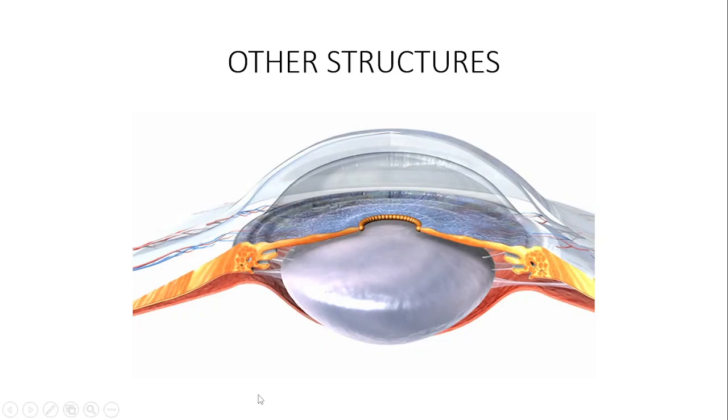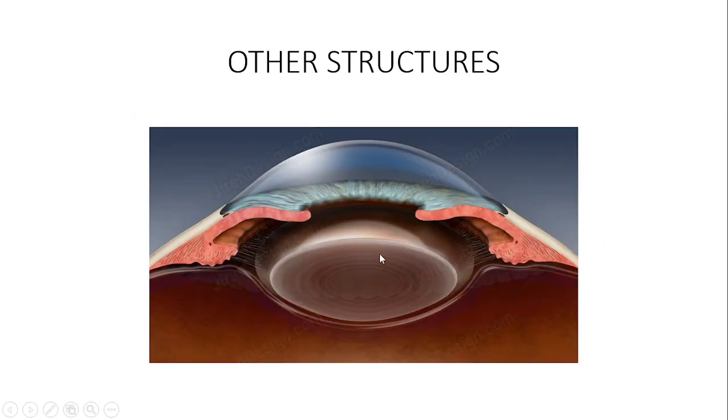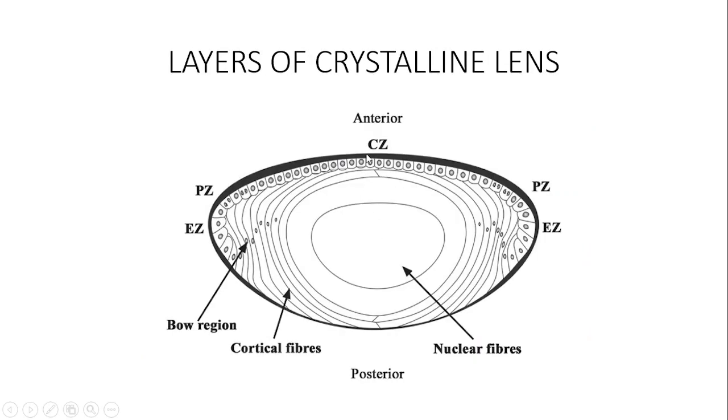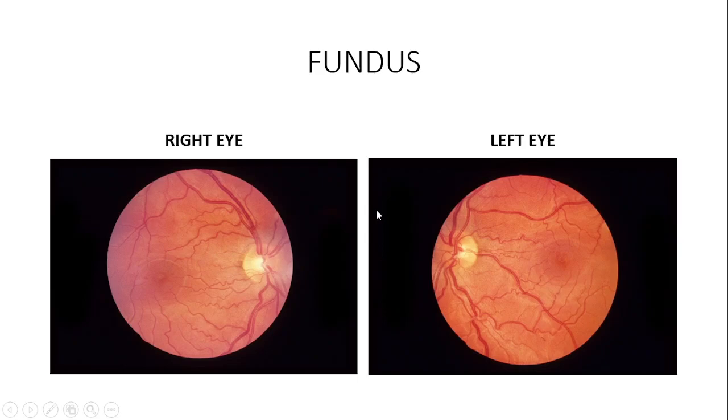It's interesting to note that the anterior and posterior poles are joined by an imaginary line called the axis. So anterior and posterior poles are joined by an imaginary line which is known as what? The axis. So axis will be from this point to this point. This is an imaginary line joining the anterior and posterior pole. So it's called what? Axis.